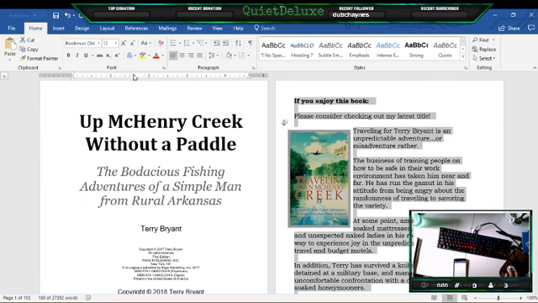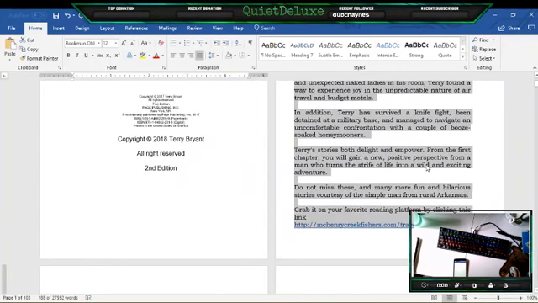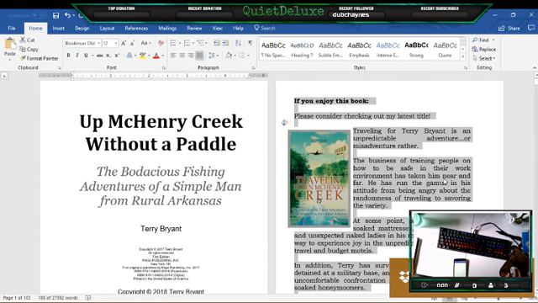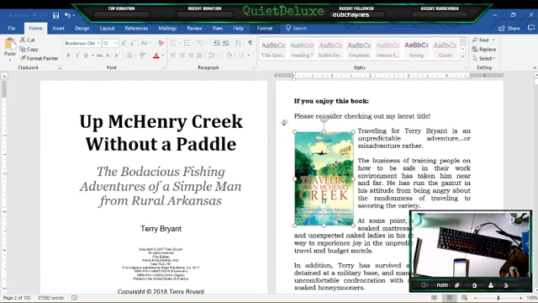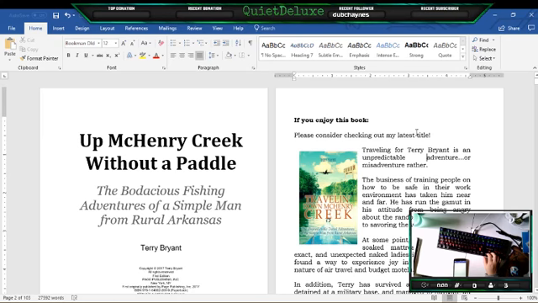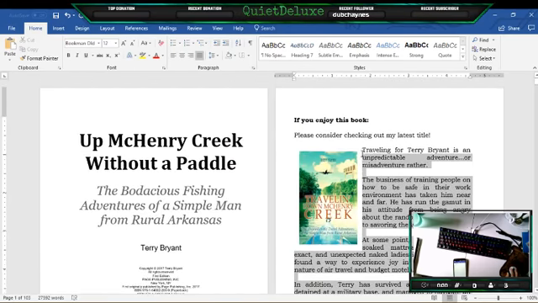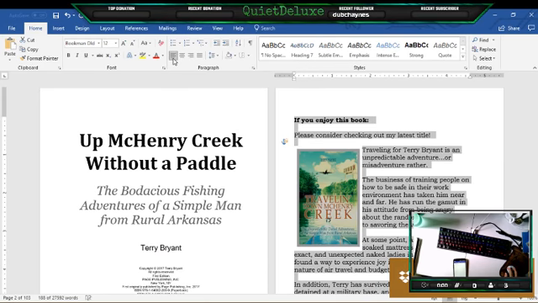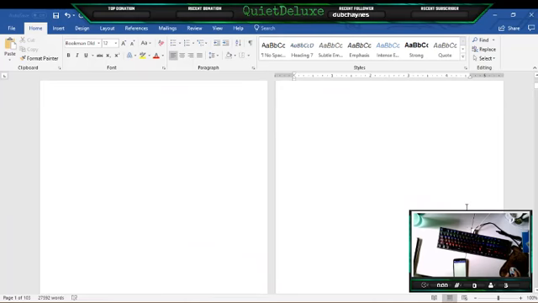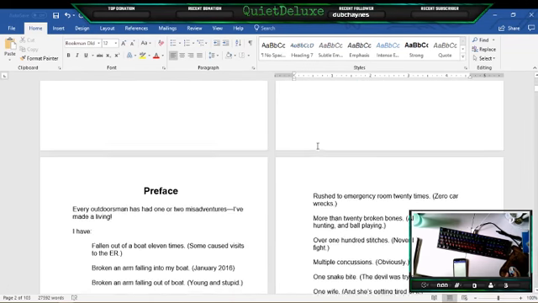It will stay 12 points, and I'm going to justify it. Let's see what happens with that. Some gaps in there, like right here especially. Let's see how hard it is to fix this gap. We may have to do something else here. Let's scoot this over a little bit. What's up with this gap? Yeah, it's not going to work. All right, let's see what we can do here. That one's just going to have to be like that, I guess, because it looks better jagged than with that gap, I think. Alright, so moving on.